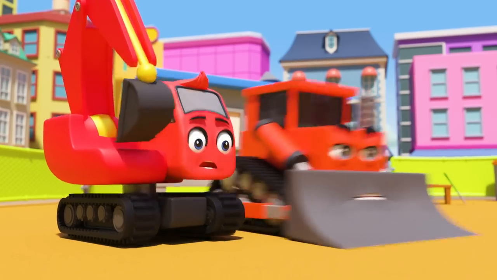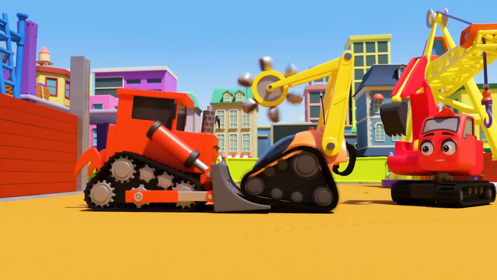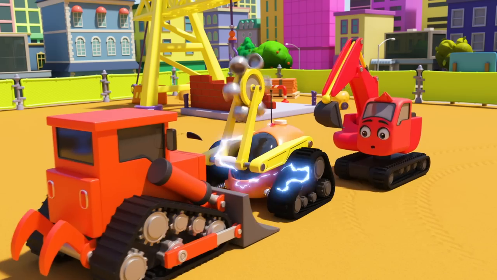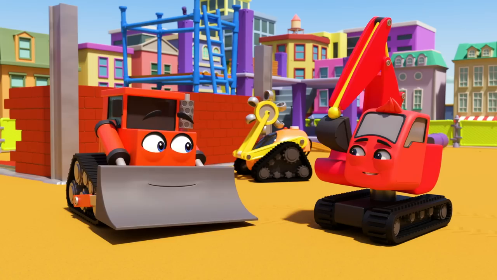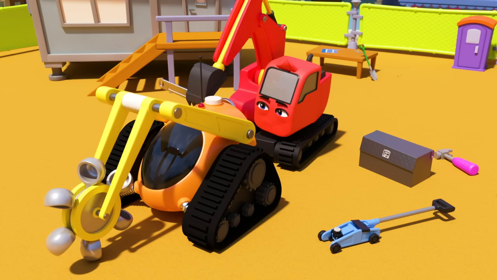Digley and Dozer are jumping into action. Dozer is holding the robot back, but he can't hold it forever. Quick, Digley. Phew, the robot is off. Well done, Digley and Dozer. You saved the day. But what can we do with the robot now?